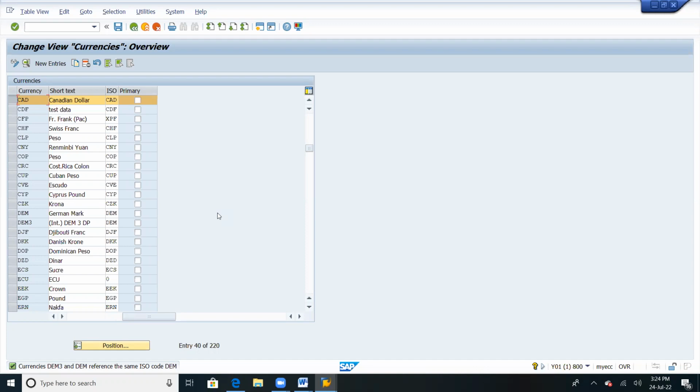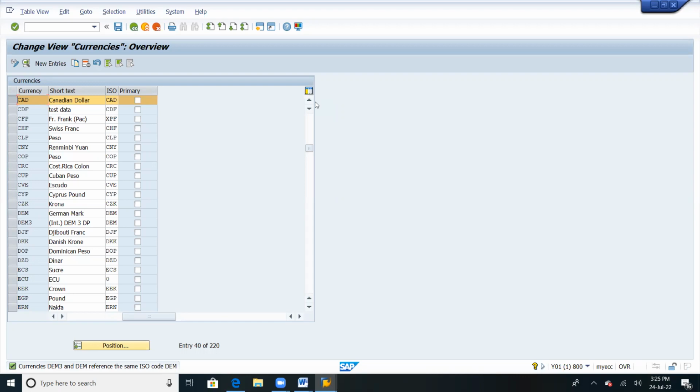Is that clear? But Naveen, these are SAP standards, right? Whatever SAP provides. What happens is, for example, when I say USD currency, whatever SAP provided at the time of configuration, there are two US currencies, and the primary is not checked for the first currency. By default, it's not checked. I have confidence that whatever SAP has provided we can follow, and I have not checked the currency settings. Then at the time of posting, the system will get confused about which one is the primary and which one is the secondary.